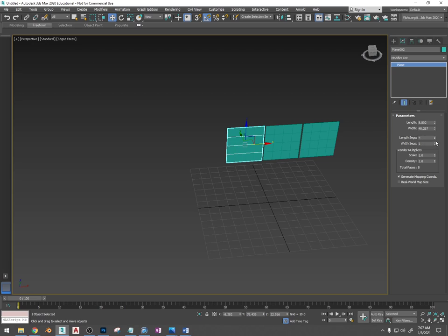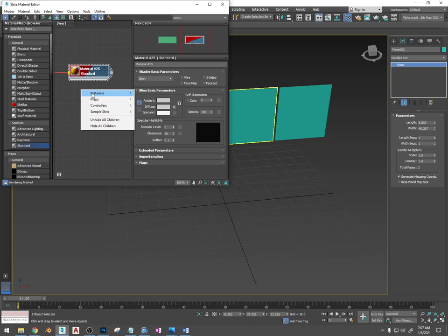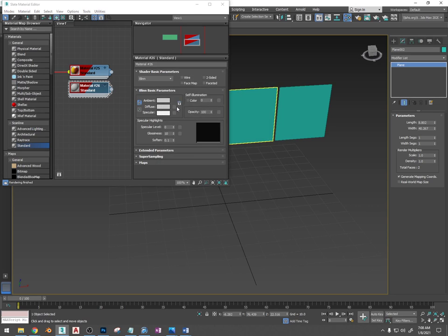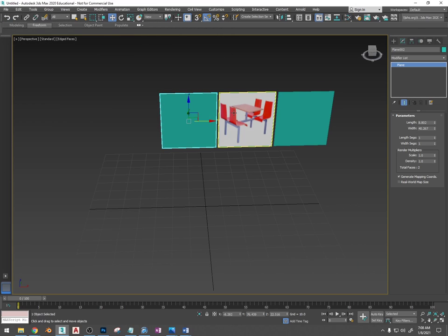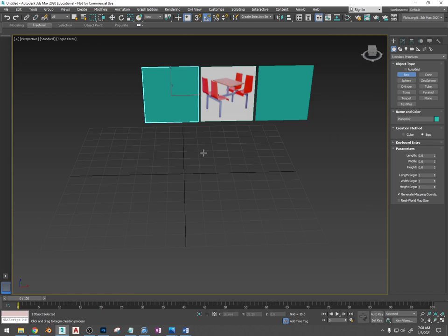On these planes I'm using as reference, I'm going to turn off the edges because you don't want edges on something if you don't need them — it increases file size and creates lag. I'm going to press M, create another material, click Standard, drag it down, and as good practice I would name it for my own project. I'm going to do the table and chairs now, so I'm just going to drop this reference image on the plane and start with the table in the middle, making it a box.